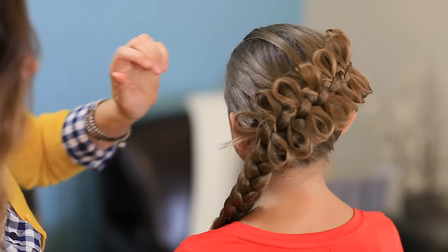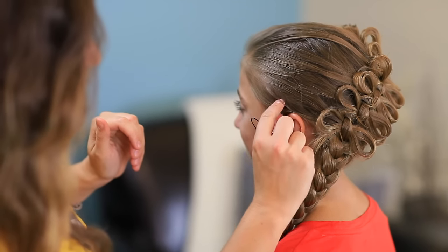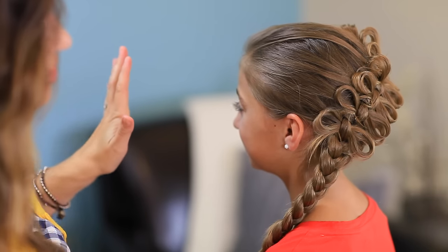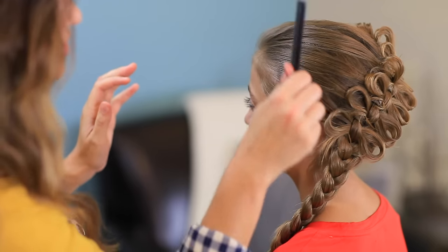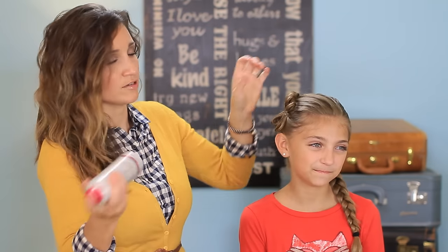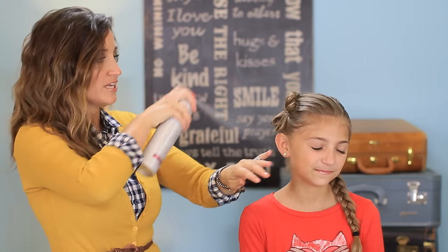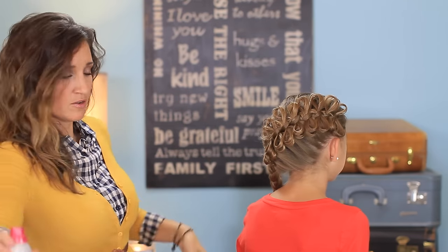Now you can see this side of her head. Because we did not go all the way down to her ear, I just think it flows into the braid a little more naturally — that's why I like to leave that one. If you want, you can just take the very soft edges of a comb, kind of like this, and it just blends all that hair so it has the deceiving look of having been in the original braid when it actually was not. Now, just to help hold those bows in place so they don't fall out during recess or running around or playing sports, we're going to add some hairspray.